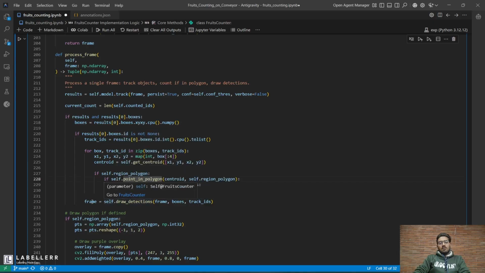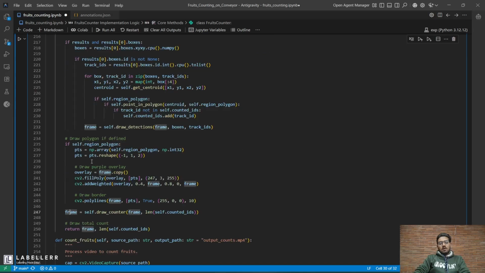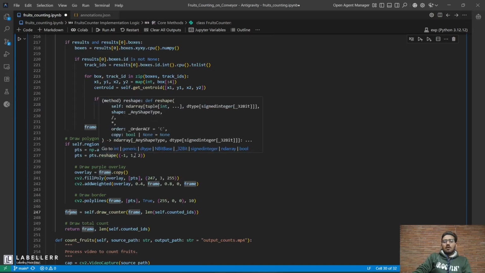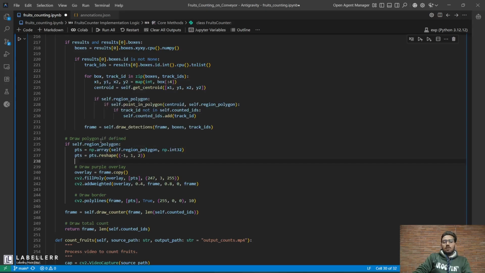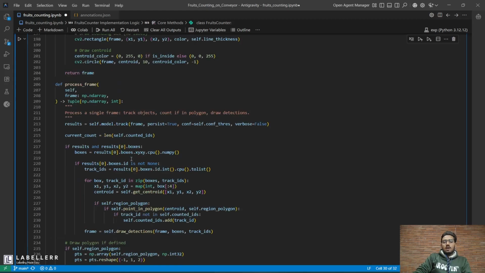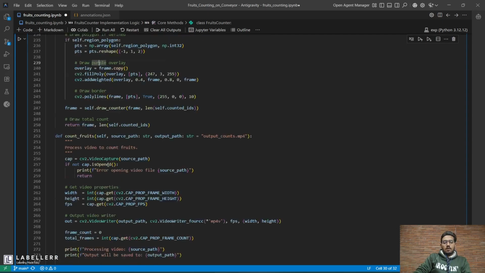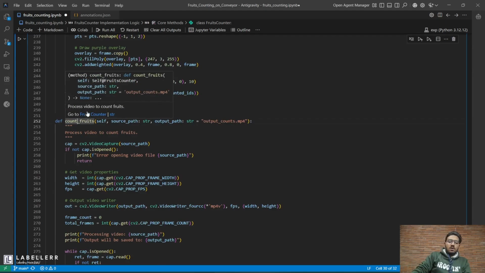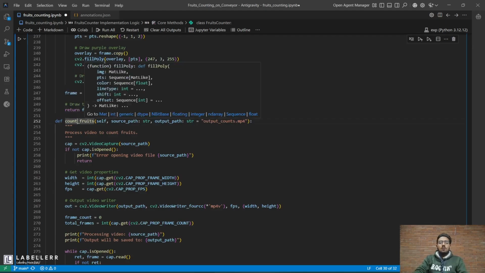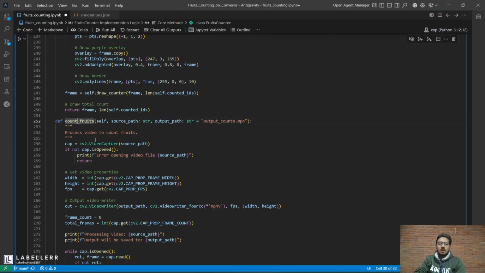If yes, it draws the detection on each frame and returns the frame after drawing some other values, like the polygon region here, and then the overlay to show the region separate from other zones of the video frame. Then there is the main function which will use all the methods which we have created.